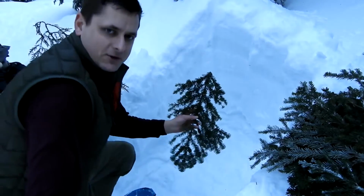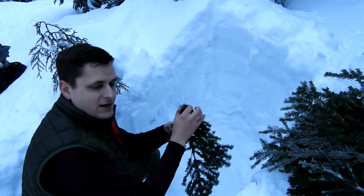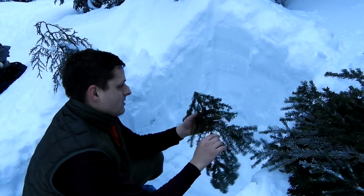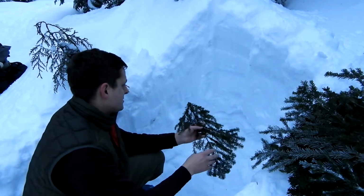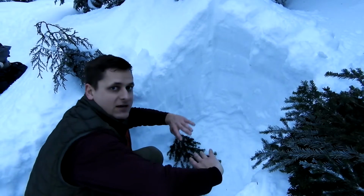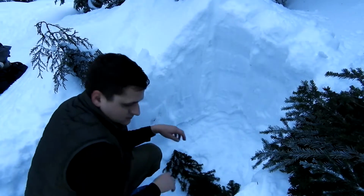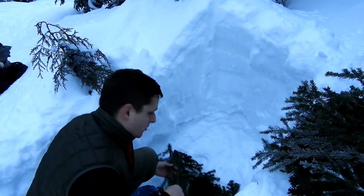So typically what you want to do is when you're cutting these things off, you don't want to cut huge branches or uncomfortable size sticks off. So in the event that you do, or just in practice at all, you want to stick the thickest side to the outside so it interlaces in. You don't really have to do that, but it does in theory make it more comfortable.